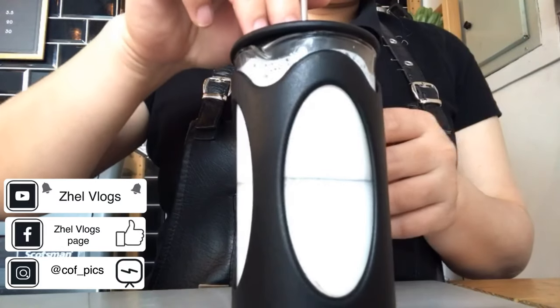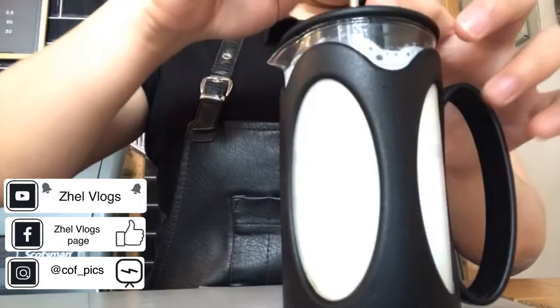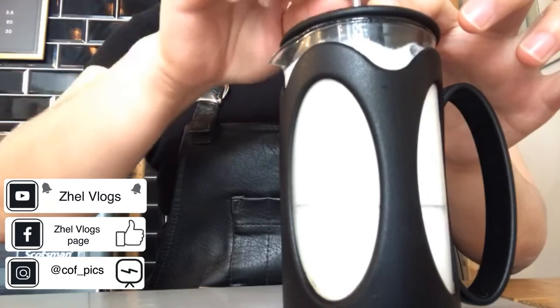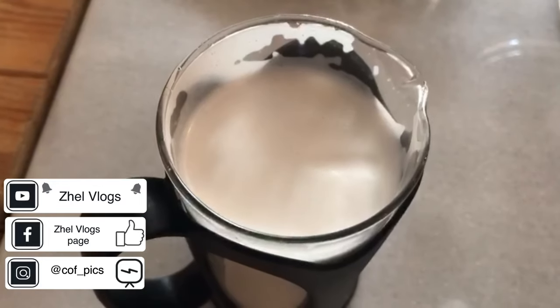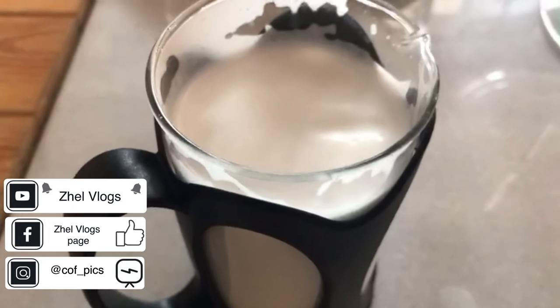So ngayon, nakikita natin is yung milk natin hanggang dito lang kanina. So nag times 2 yung quantity niya because of the froth. So eto na, guys. So let's check. Guys, napaka-smooth ng froth niya. So pwedeng-pwede na siyang gamitin sa latte art.